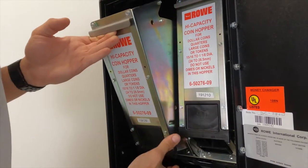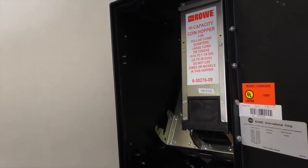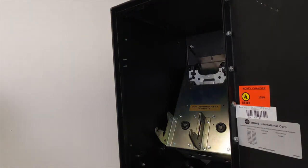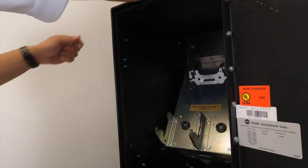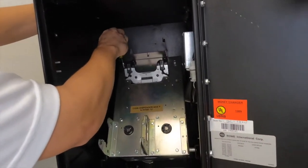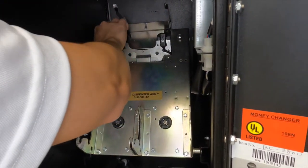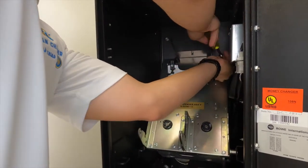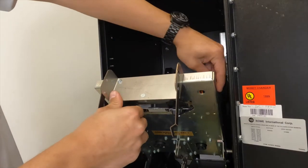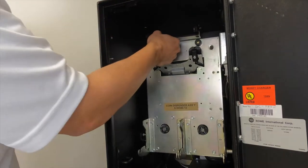Remove your hoppers. Tilt it back towards you. Up. Same goes with the second one. Out. Now take your 3/8 and unscrew the top of the dispenser. Dispenser towards you. Disconnect the harness. Push it back to the top of the way. Tilt your dispenser straight up.